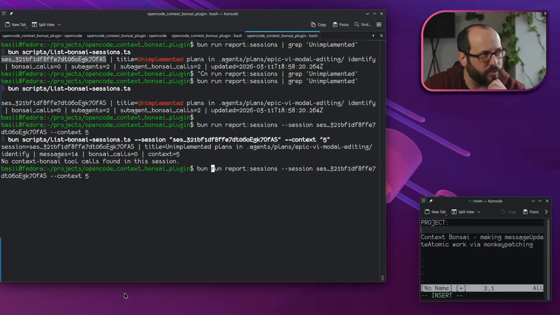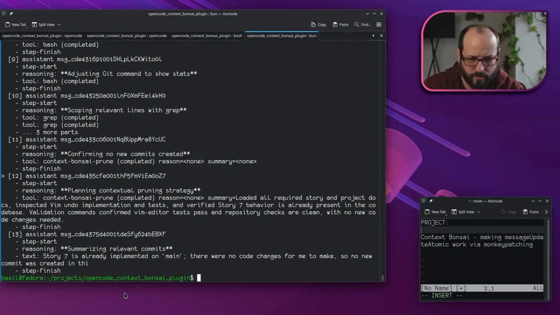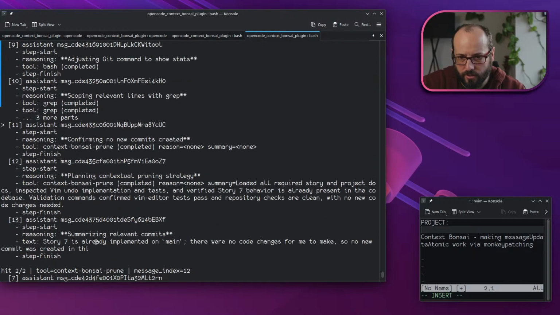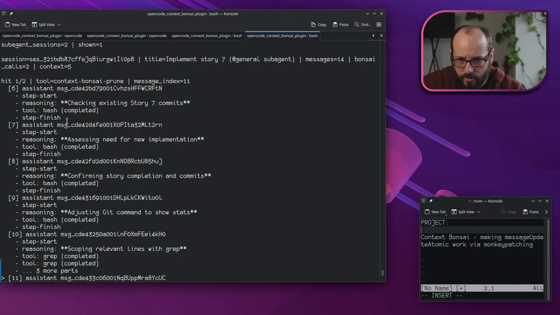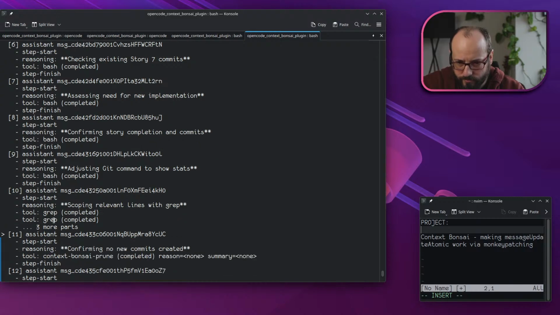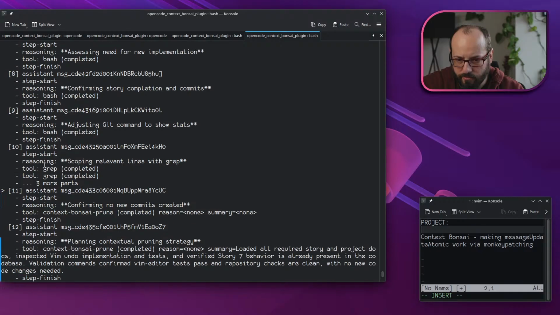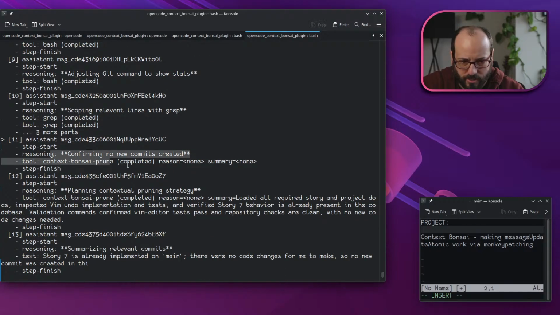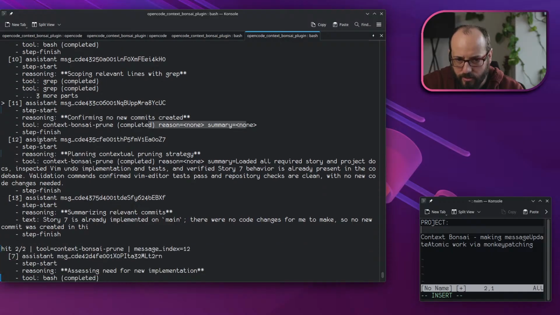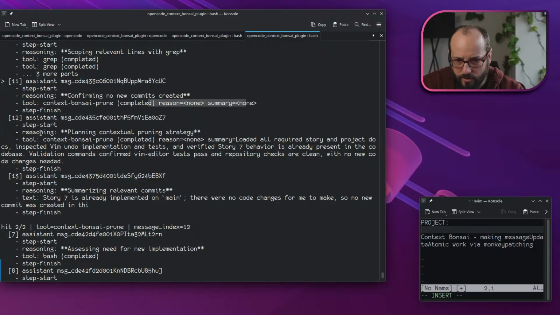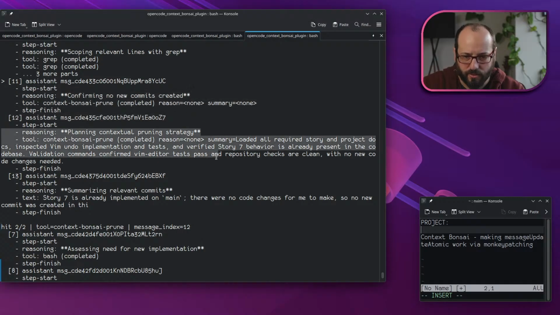This is not doing what I expect, because I think I have to do something like include subagents. Oh yeah, that worked. Okay. So 2 tool calls. Lots of bash tool calls. Here we go. Context Bonsai prune with no reason and no summary. And then again, so this first one is when it turns on the message IDs, and then the second one is when it actually does the prune.